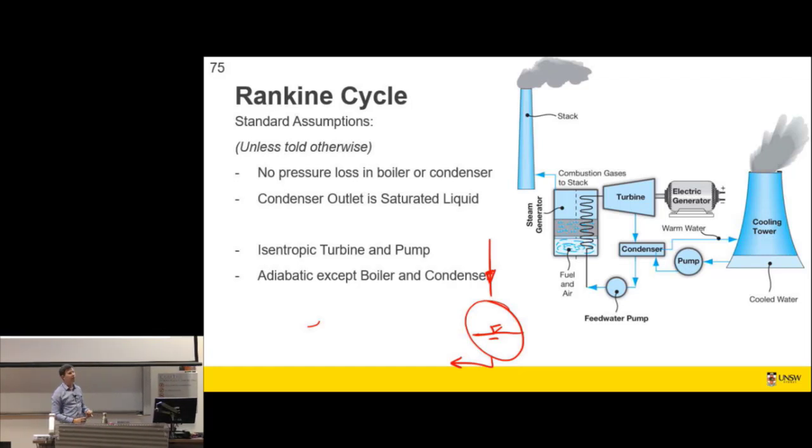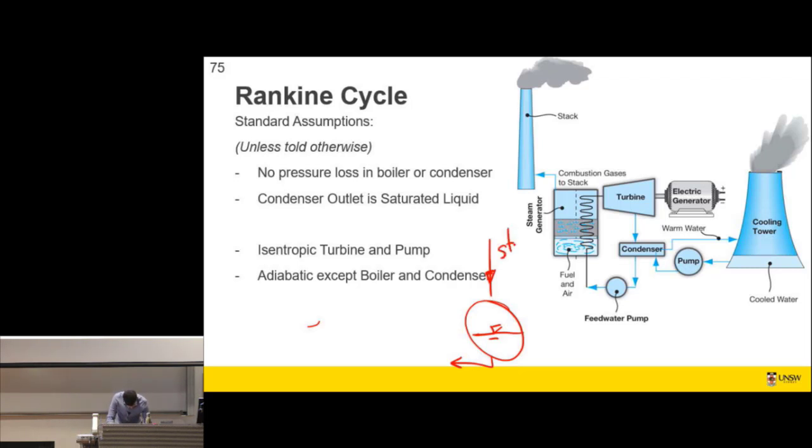Is it changing state purely just from the heat transfer from the condenser water line around the cooling tower, or is there something else happening in the condenser that changes it? How is it changing state? Yeah, it's like steam coming from the turbine. And there's heat exchange as the cool water from the tower is going past it. Is there anything else happening in the condenser, or is it purely a heat exchanger?